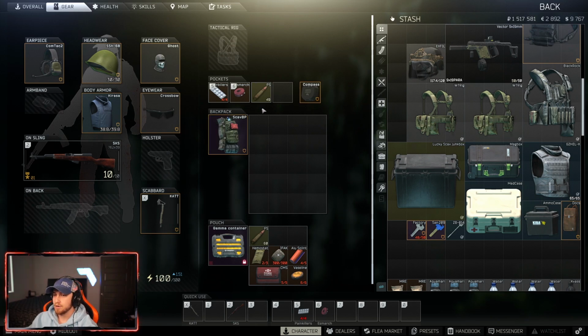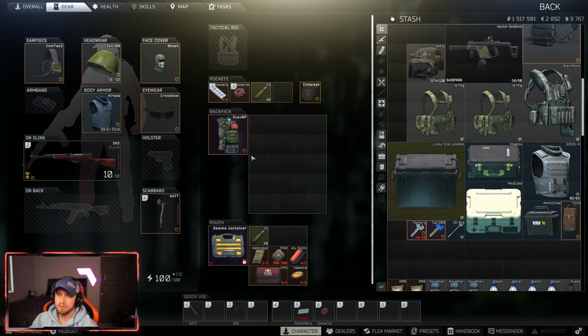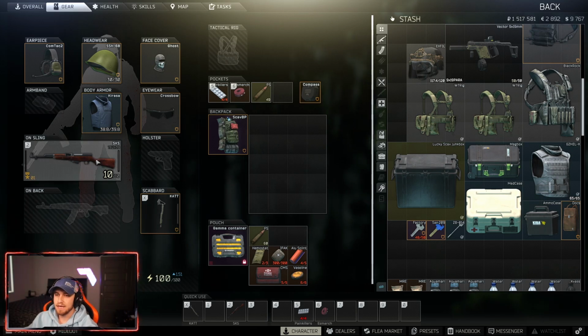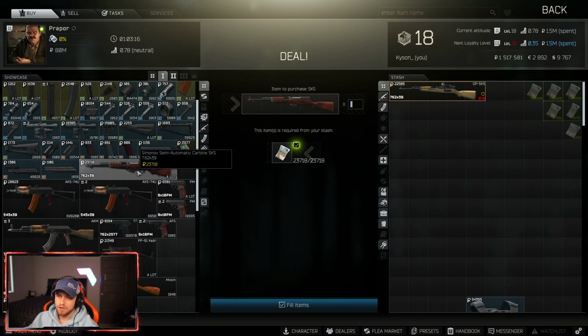Let's say you're running PS and you do a couple money runs and now you have the money to spend. Maybe you like the SKS. All right, now that's when I would personally buy BP ammo just to step it up a bit. Or maybe I'm going into PvP, or I'm going in expecting to run into other PMCs. That's when I run BP. Sorry, if I'm running PS, it's usually just because I'm on a budget and I'm just trying to do one thing, and that's it. Now, the SKS is also available from Prapor level 1 for 23,000 rubles.